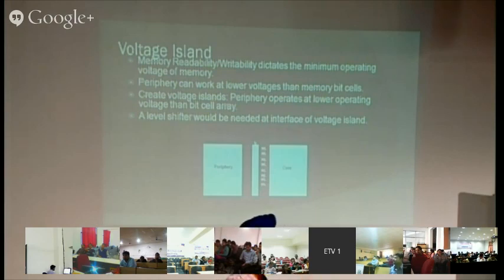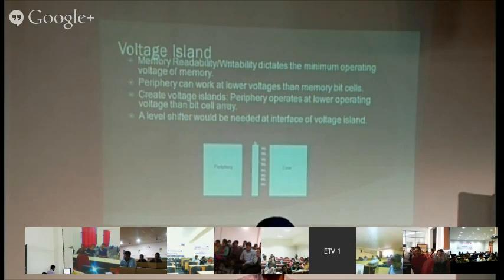If there is one block which is at 5 volt, there is another block which is at another voltage, but there are IO signals which go from one block to another block. So there are level shifters, IO level shifters. At each stage there will be IO level shifters, and this way you can reduce power as explained in this. This is one peripheral, this is one core, so there is a level shifter here. So level shifter can be used.